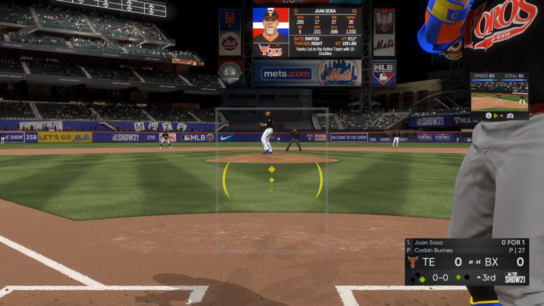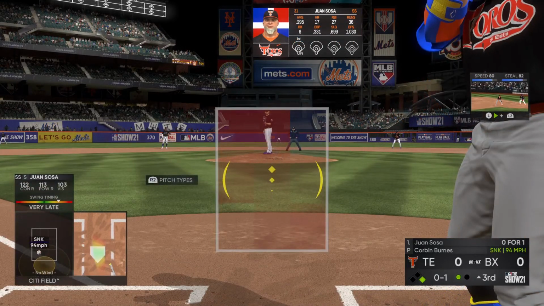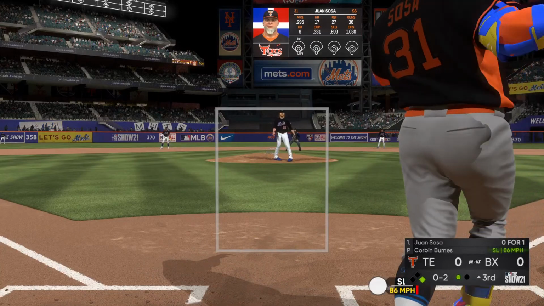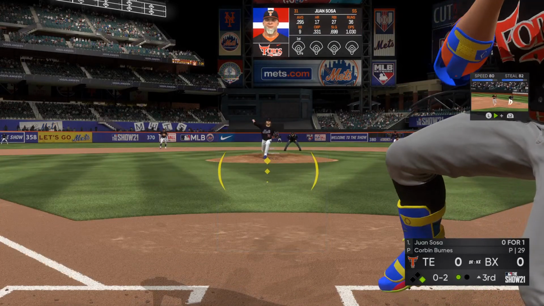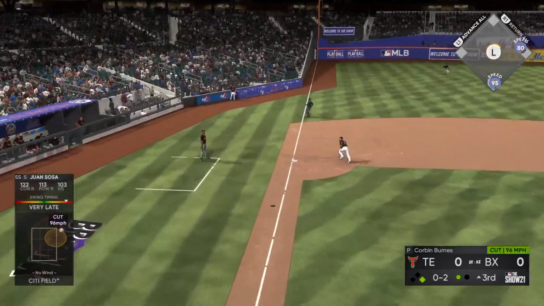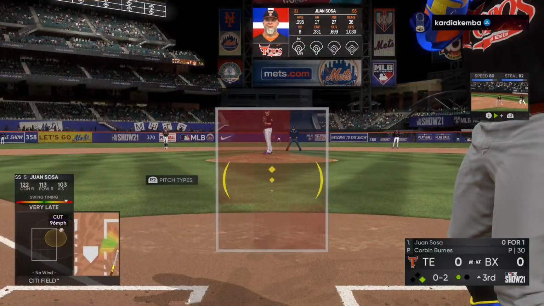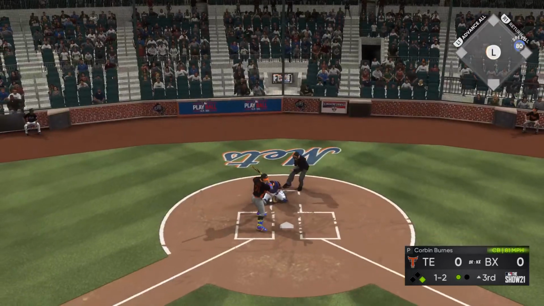Stepping in once again is Juan Sosa. 0 for 1 for him here in this one. And he fouls this one off. Here's the 0-1. And he looked like a caveman swinging a club on that one. It's 0-2 now. I love everything this pitcher's got working right now. He's got presence. He's got great body language on the mound. He's got fastball command and a nice early feel for his off-speed stuff.